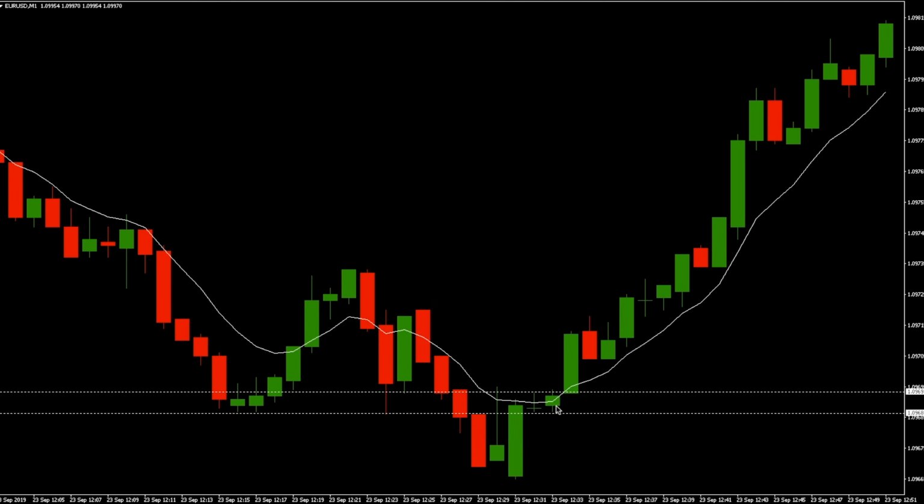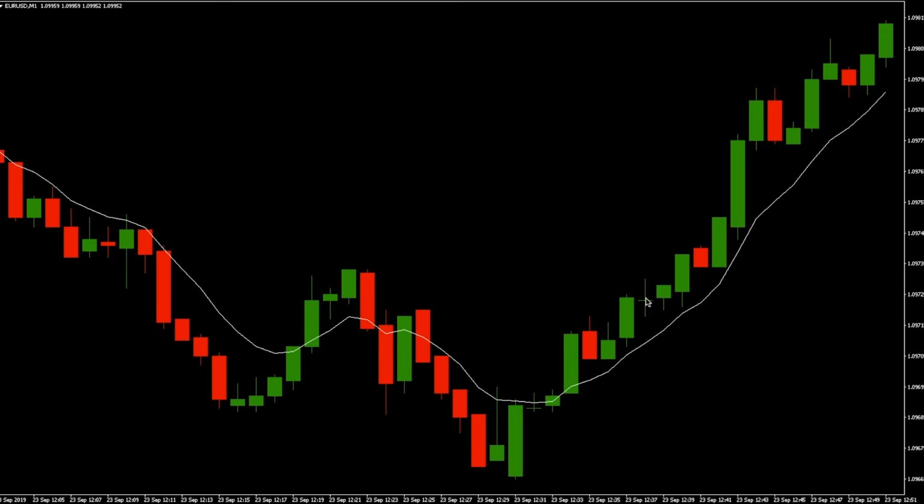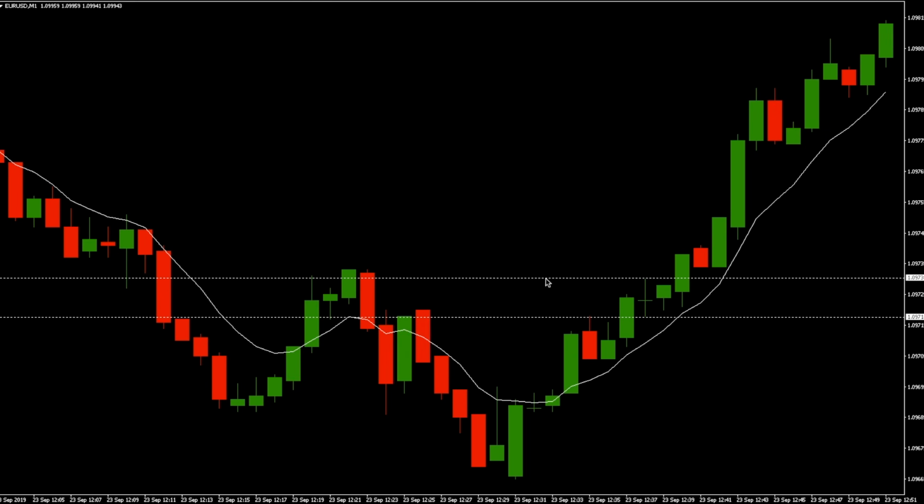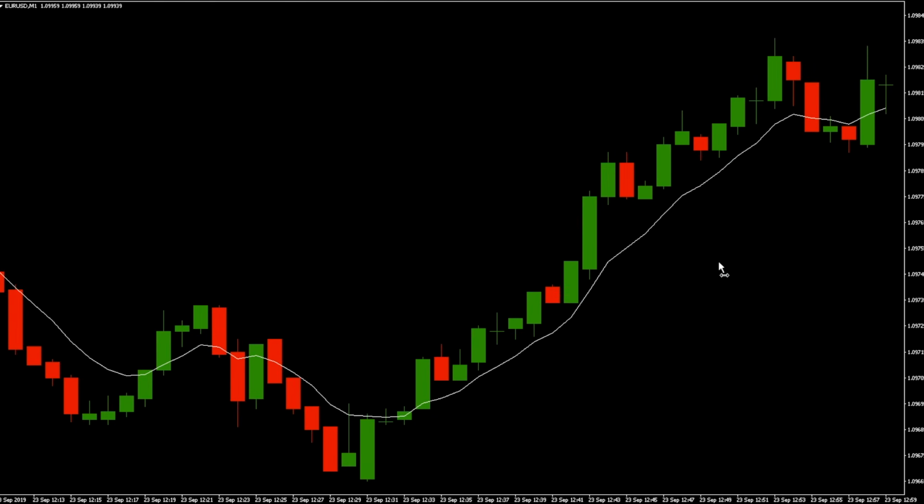So as you can see here, for this trade here, you would still be in this trade because price hasn't touched the moving average yet. So I mean, this is a risk reward of at least 10-to-1. So this is a very powerful strategy when used correctly. We have a new doji, and as I said, the high is above the moving average, so this is a valid trade. So our entry or stop loss is below the doji, and you can either place your take profit 1-to-1 or you can let this ride.